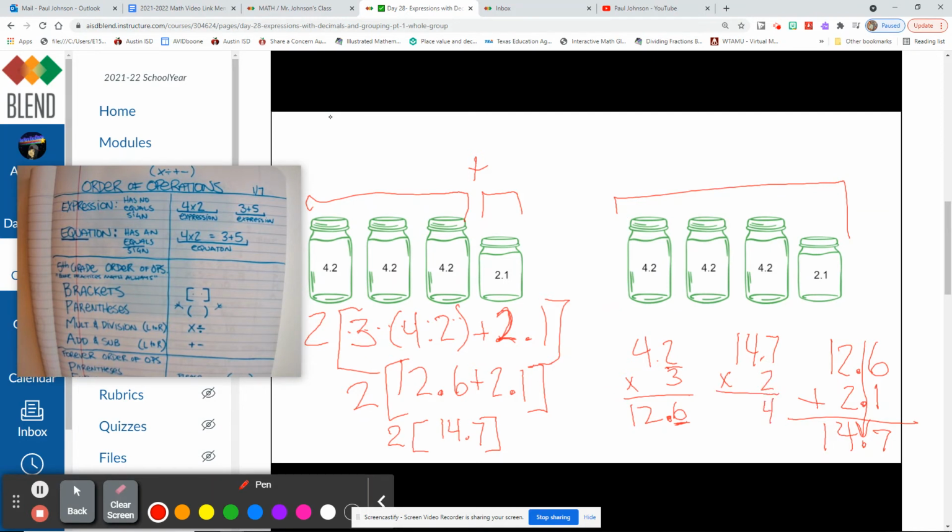7 times 2 is 14. 2 times 4 is 8, plus 1 is 9. 2 times 1 is 2. And then we have one decimal place in our problem, so we need one decimal place in our product. Looks like our answer is 29 and 4/10. So if we doubled 14 and 7/10, we'd get 29 and 4/10.